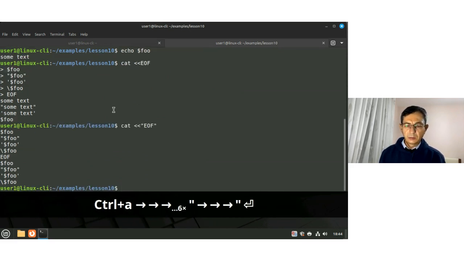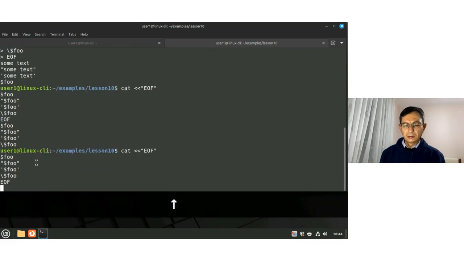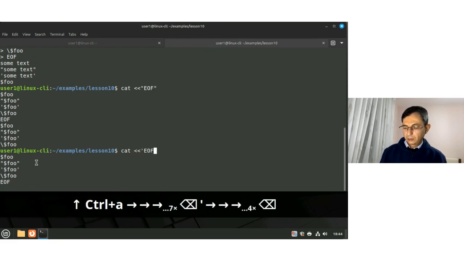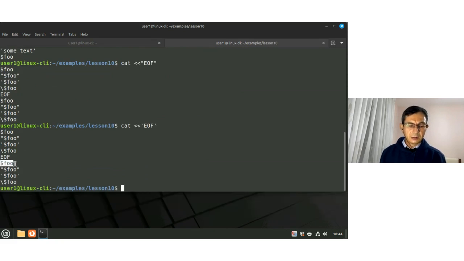So if I surround it with quotation marks, then this will prevent the shell from expanding the variables inside this text. And the same happens also with single quotation marks. So if I surround it with single quotation marks, again, the shell is not going to expand or replace the variables in the input.